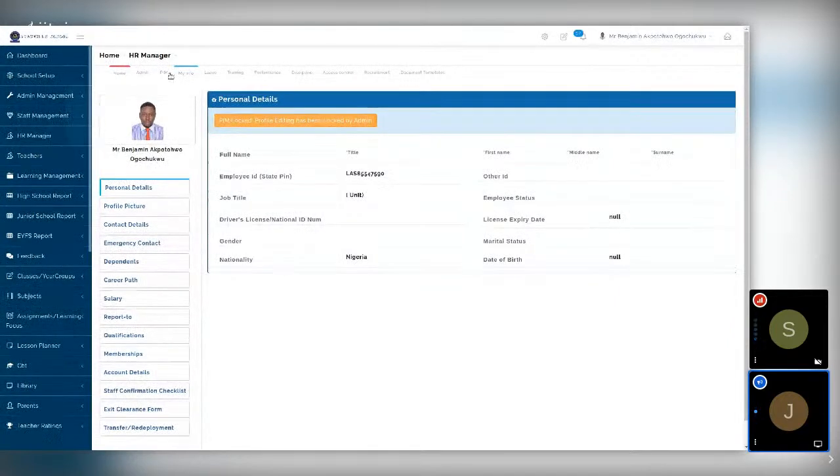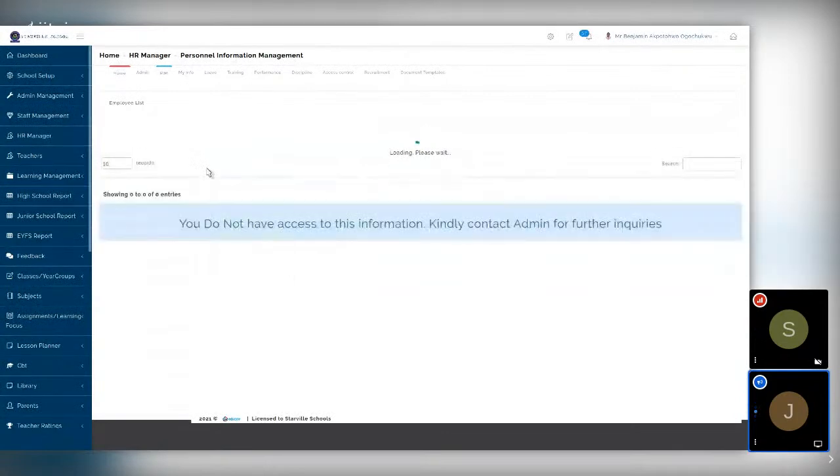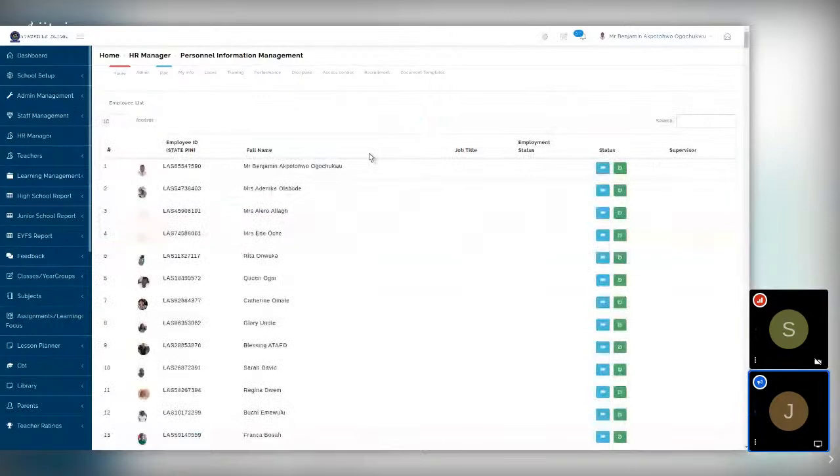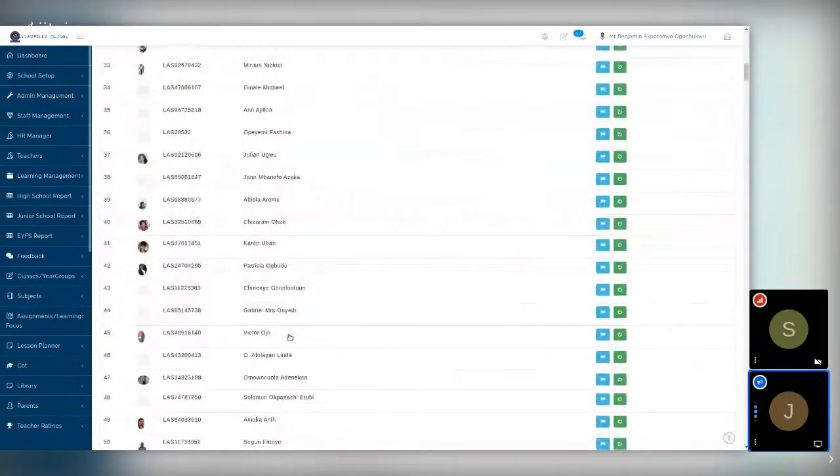But the idea is that when you are under employee list and you want to fill in for, let's say, Benjamin, Mr. Ben, you are going to fill in everything yourself as admin. You're going to fill for Mrs. Adenike, you're going to fill for Rita, you're going to fill for everybody on this list individually. You understand? And the list is quite enormous.